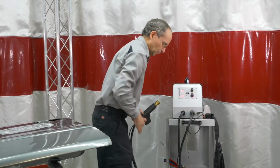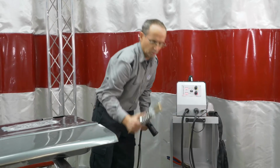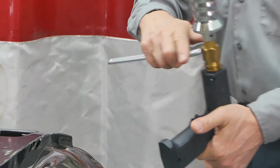locks into place. So what we're going to start off first on this is the actual little slide hammer dent puller. We'll go in there, we'll lock that up, just give that a little snug.